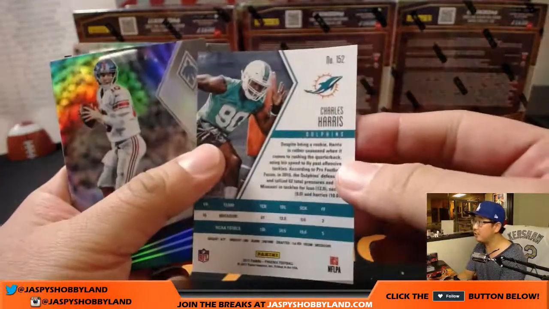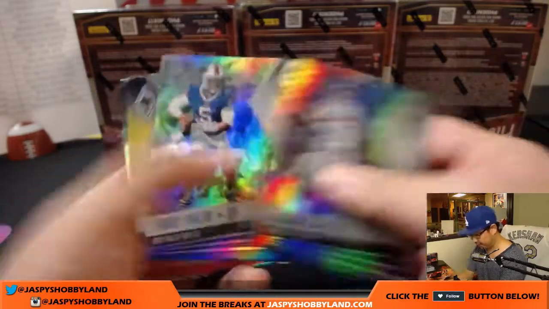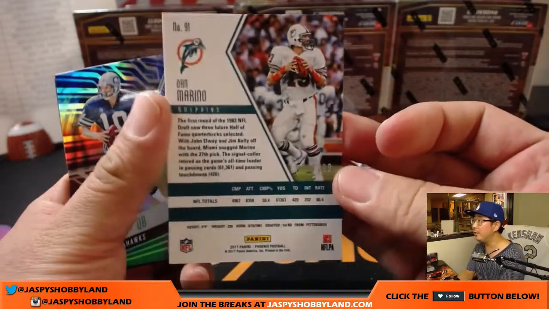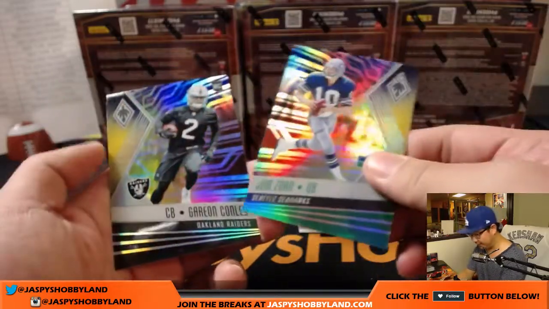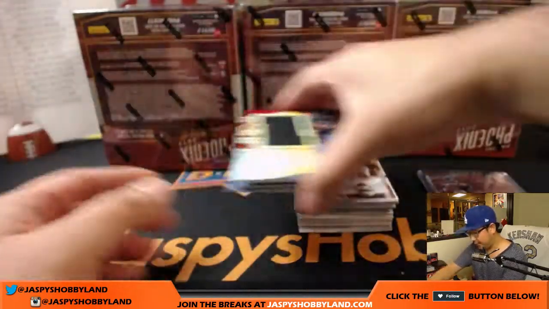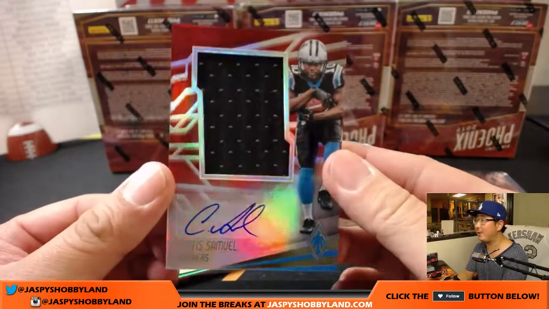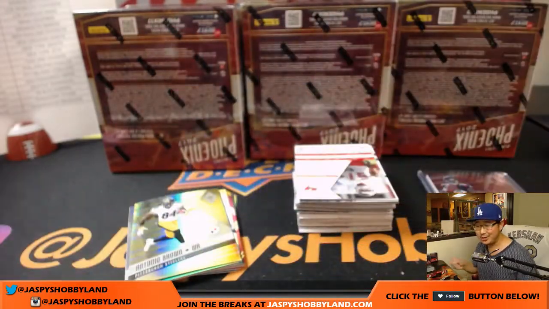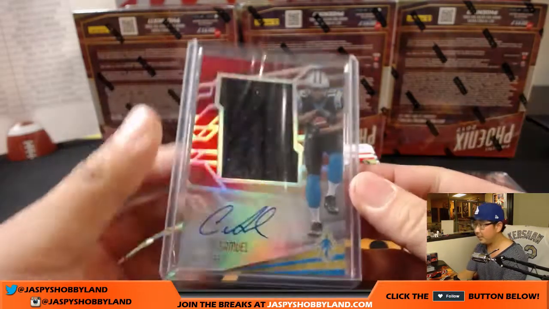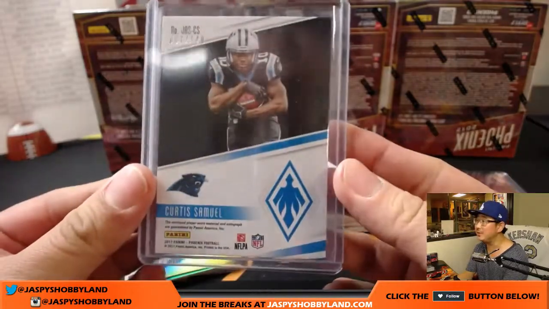Charles Harris for the Dolphins out of 99. We got Dan Marino, Dan the Man Marino, out of 199. And nice, Curtis Samuel. I guess I'm just grabbing the hits right there. Curtis Samuel, jersey and auto. Will Comstock, Bulldog fan with the Panthers. Nice. Yeah, there's kind of an Absolute feel to this too, isn't there?